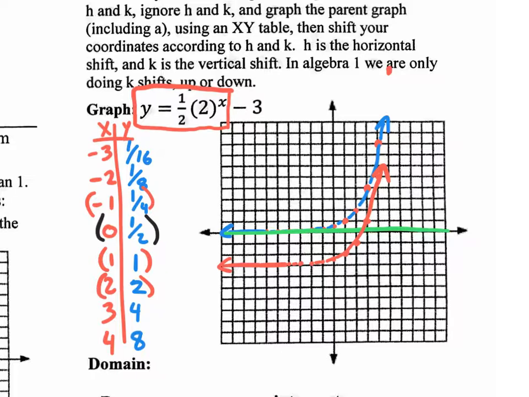That first blue graph is not the real graph — I want to put two X's on it. I recommend you put two X's on it. When you take your quiz and graph the parent graph, that's not your final graph. You're only using it to then shift it to get your actual final graph. Please put two X's on the blue one because that's not the graph you want to represent. The red one is the exponential growth function you want to represent.